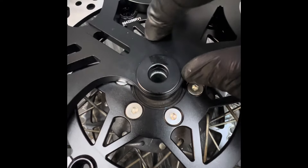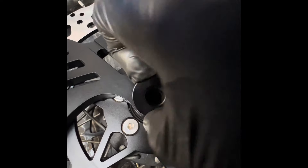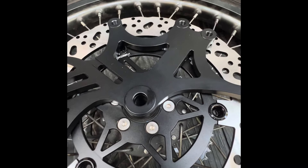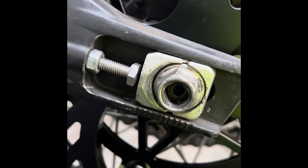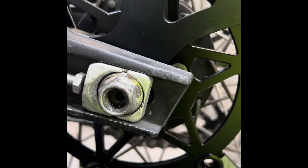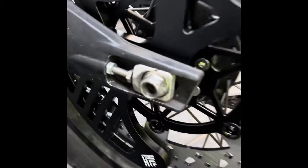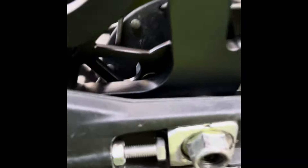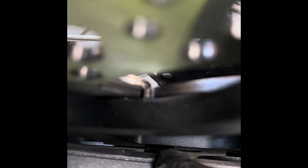I noticed this when I was putting it on — it seems a little weird. It has this little piece which I assume it needs, so we'll see. The only instructions that came in the box are the ones I showed, so we'll learn together. With the bracket and the whole rim it feels very tight — I can't move it. I'm hitting it with a rubber mallet and I cannot get it to move. I don't know if it's a stopper pin issue or if they machined the clearance super tight and it's almost a press fit.